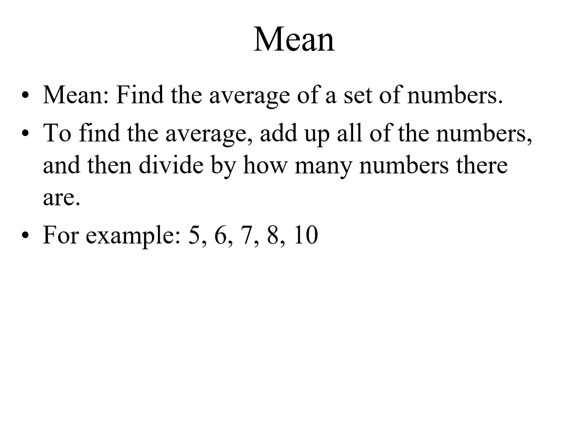We've got here 5, 6, 7, 8, and 10. If we want to find the average or the mean, all we do is add them up. And since there are 5 numbers, you divide by 5. So 5 plus 7 plus 6 plus 8 plus 10. So let's see, that's 21, 29, I think it's 36. 36 divided by 5 is 7.2. Sometimes it comes out to a nice easy number or decimal. Other times it might take a little bit more.